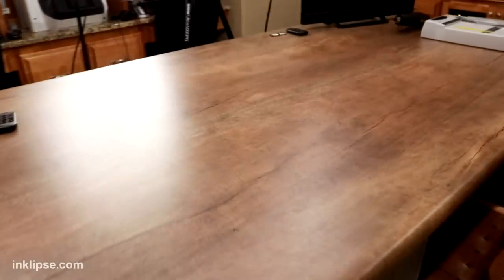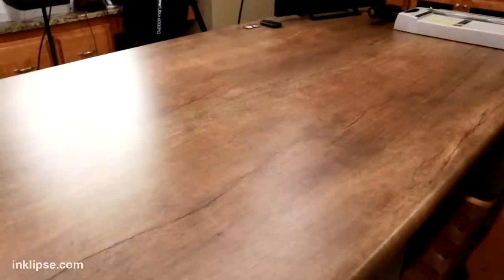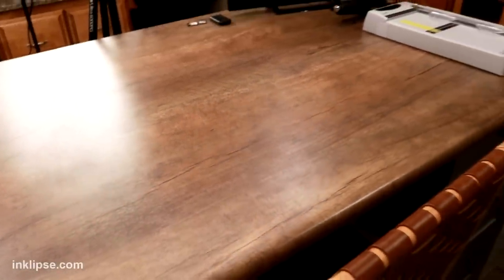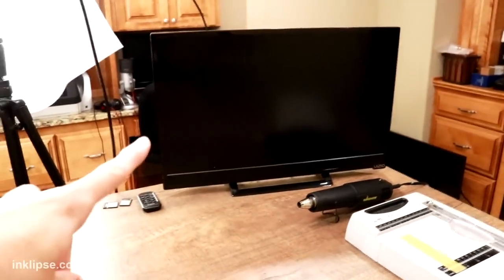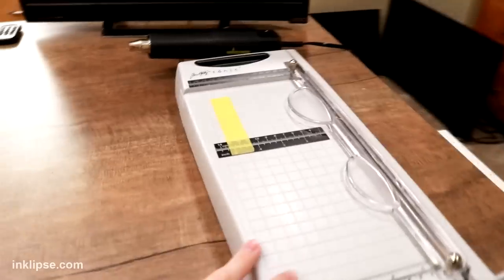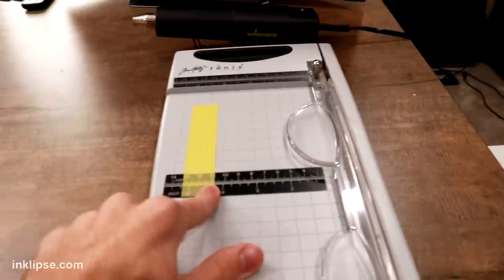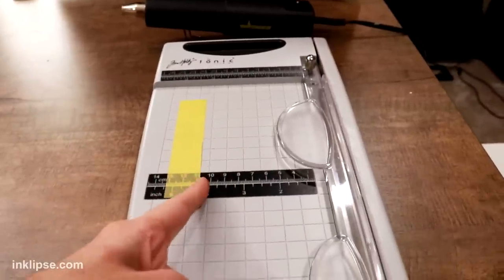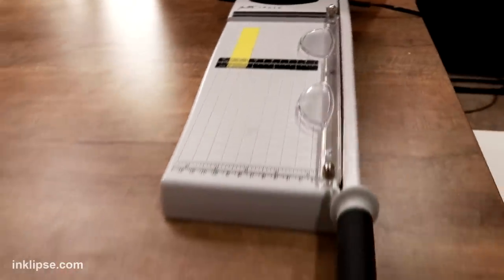This is a laminate surface desktop. I actually apply my inks directly to this surface, which you've probably seen in a lot of videos. However, just for videos this looks a lot nicer and there's no glare, but I wouldn't recommend doing it right on your table or a laminate surface at home — definitely lay down a craft sheet. Here is a monitor that hooks up to my top camera, and that allows me to see exactly what I'm doing, which is really nice. I have my paper trimmer — this is my absolute favorite paper trimmer from Tonic and Tim Holtz. I use it every day. This piece of tape actually marks where I cut my cardstock for top-folding cards since I do that really often, so I keep this sitting on my desk for cutting cardstock.